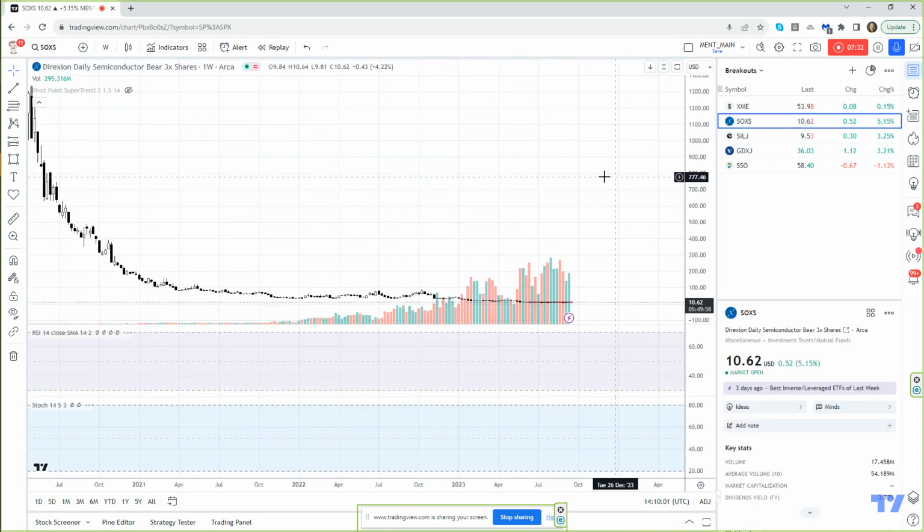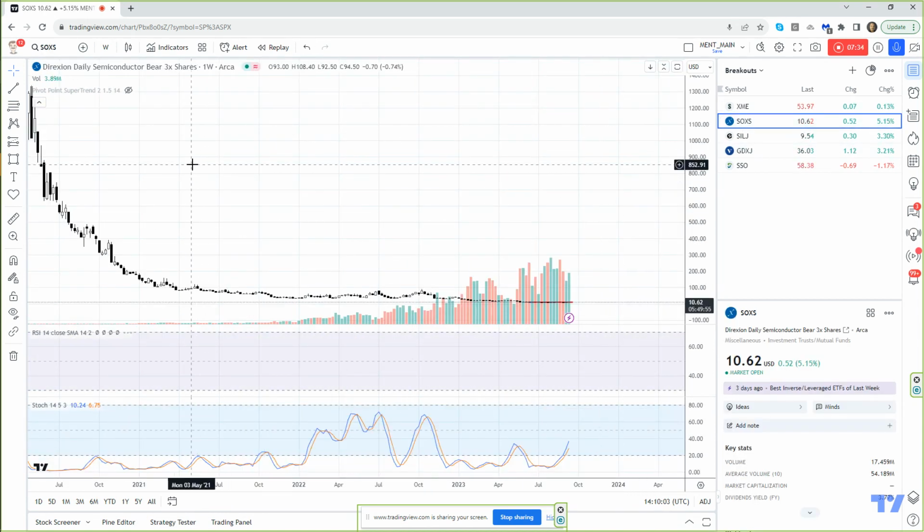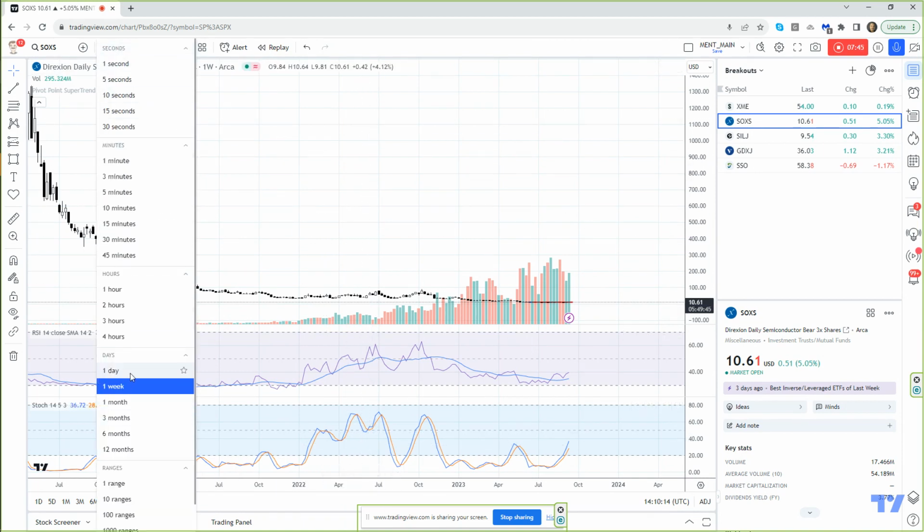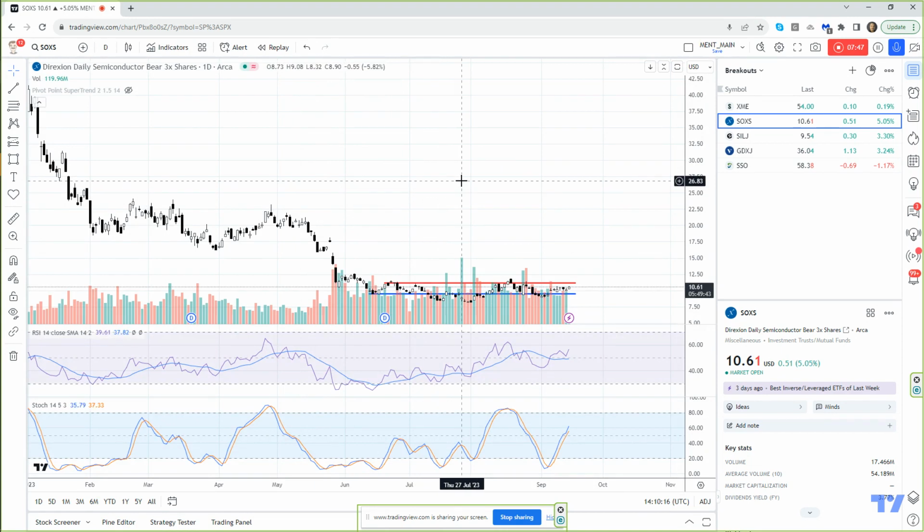I've created this little list so you can see. Well, XOS, sorry. Where's the flagging formation? Where's the trigger? Well, let's go back in here to daily. And what we have here, ladies and gentlemen, is a sideways ranging.